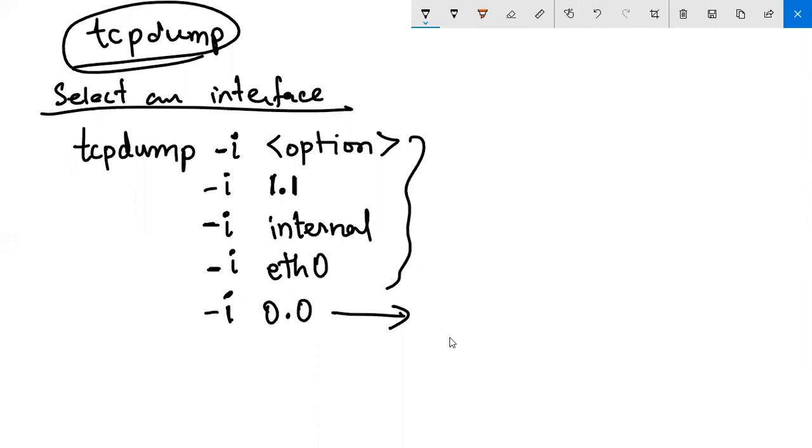Now, by default, the tcpdump command tries to look up the IP address and use names rather than the numbers. So for example, in your domain 10.1.1.2 is the IP address with respect to which we are trying to take packet captures, or any packet which is coming from this.